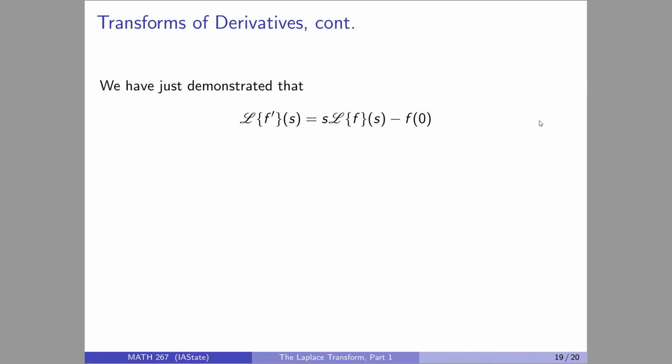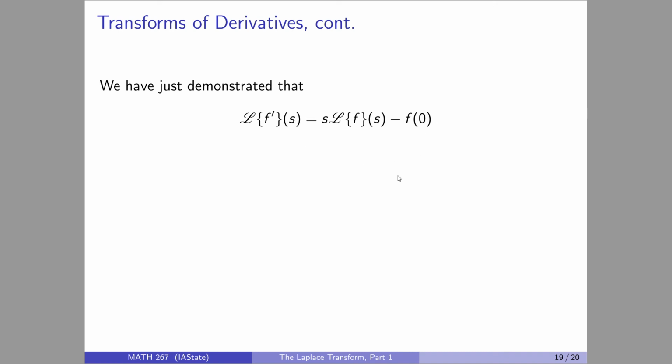Specifically, after doing all this very wonderful work, we now know that the Laplace transform of the derivative of f is s times the Laplace transform minus f of 0. So let's repeat that. First of all, it shouldn't be too surprising that you take your function and multiply it by s, because we've already seen the derivative of the Laplace transform is the Laplace transform of multiplying the inside by t. What might be a little irritating is this minus f of 0 that shows up, just because integration occurred.